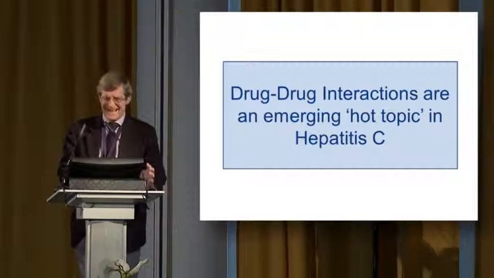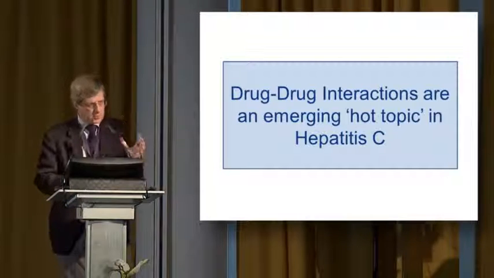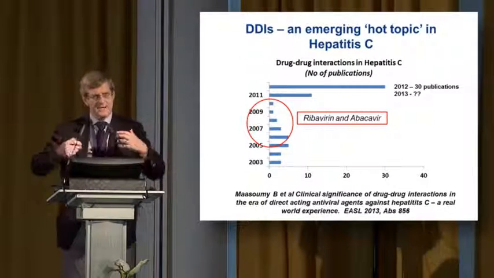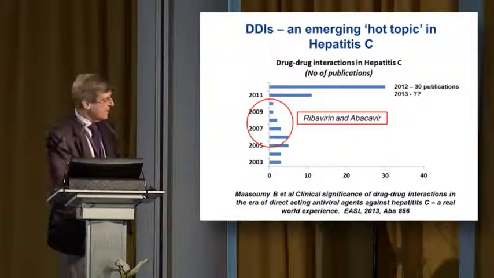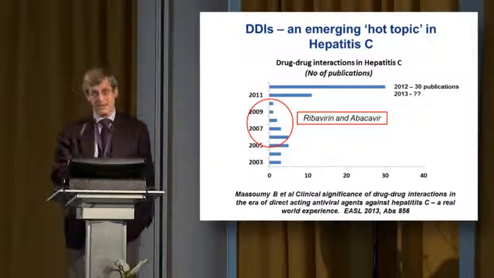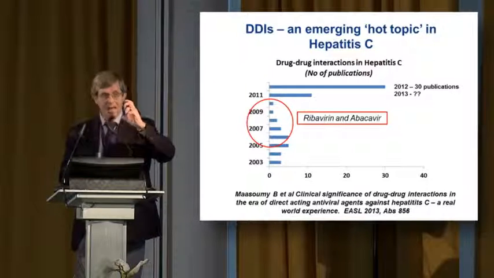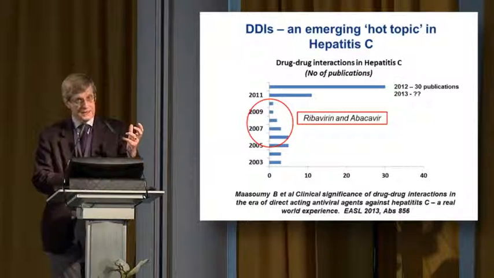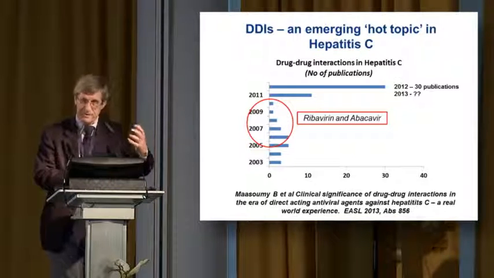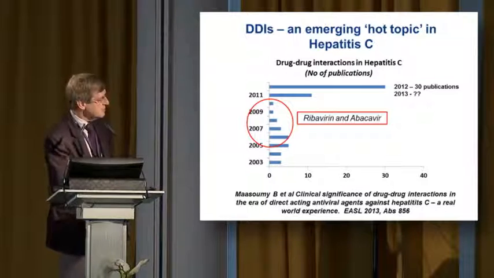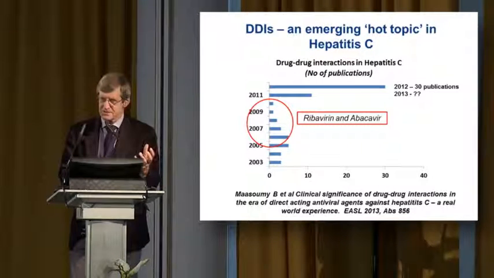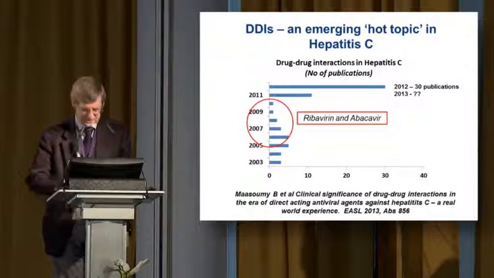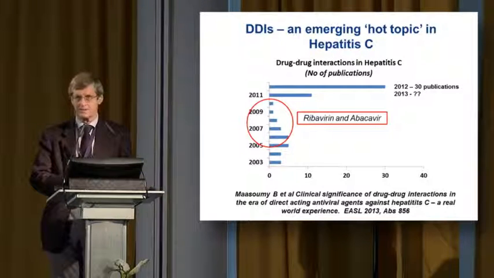So drug interactions in HCV is an important emerging topic. If you look at PubMed, where you can look at all the publications, over the last few years there were very few publications on drug interactions related to hepatitis C. We come to 2011, and there were 10 publications, rather than just the 2 or 3 which had been in the preceding years. In 2012, there were 30 publications. In 2013, I estimate there will be at least 100 publications. So it's increasing the importance of this topic.